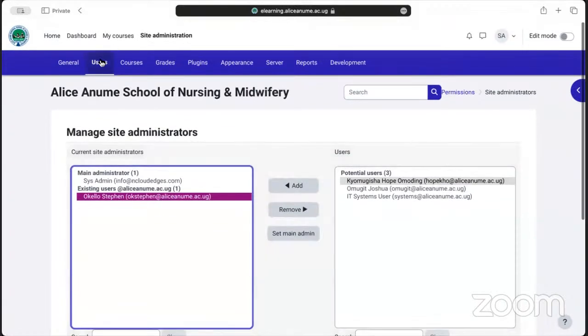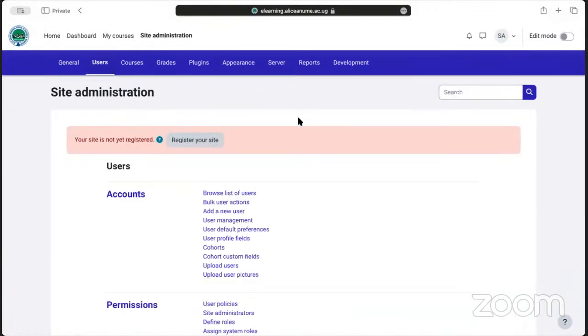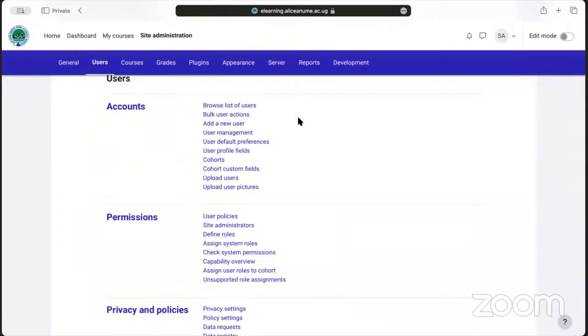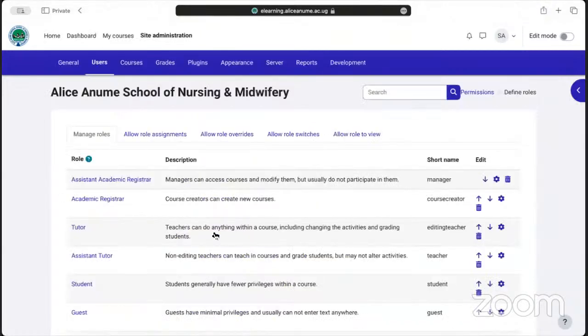Let's go ahead. We are still assigning the system users. That's where Madam Hope is coming in. So we have different roles in the system. We have assistant academic registrar.